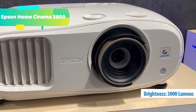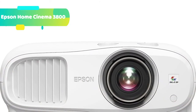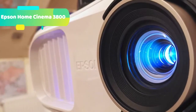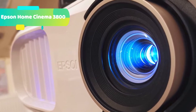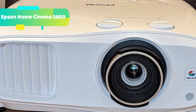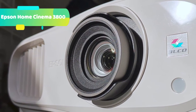The Epson Home Cinema 3800 is simply stunning — that's projection perfected. Key features include 4K Pro UHD projection technology, a true 3-chip projector design, full 10-bit HDR and HLG support, and real-time digital video processing with full 18 Gbps HDMI 2.0 compatibility supporting virtually all color formats, depths, and spaces at 4K HDR 60Hz. The Epson Precision Lens uses a multi-element precision glass structure for outstanding image clarity and edge-to-edge focus uniformity, with built-in stereo speakers and apt-X Bluetooth for wireless connectivity to external sound systems.